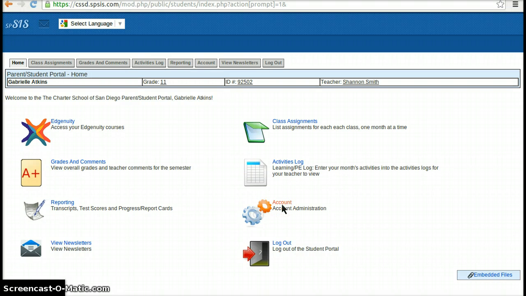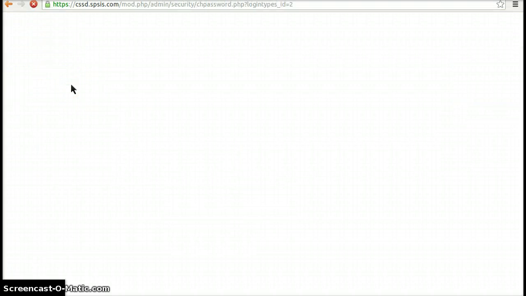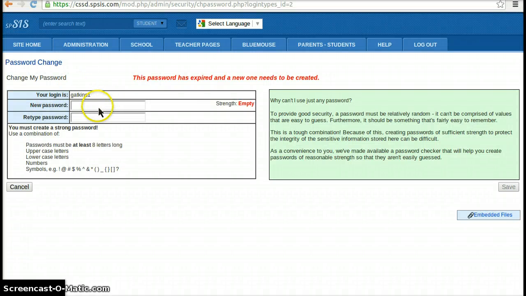Before we do that though, I would highly recommend that you go to the home page, and then you can see here where it says Account. Click on Account, and I would highly recommend that you change your password. So all you have to do is select Change Password, and then it's going to prompt you to put in a new password. If I try something simple like school 123, you can see the strength will vary as I type in my password. The more complicated I make it, and I've already put in 10 characters, it's still saying medium. So it is difficult to find a strong password, but once you've created it, you're going to need to retype it and then come over here and click Save.